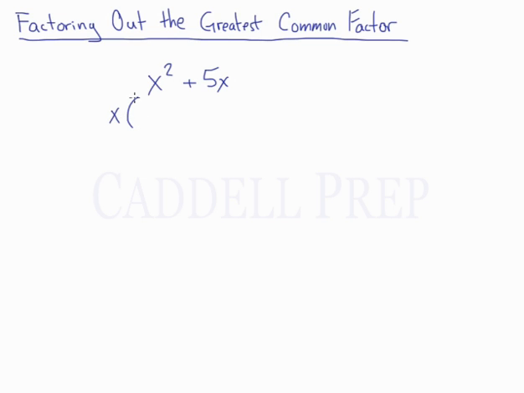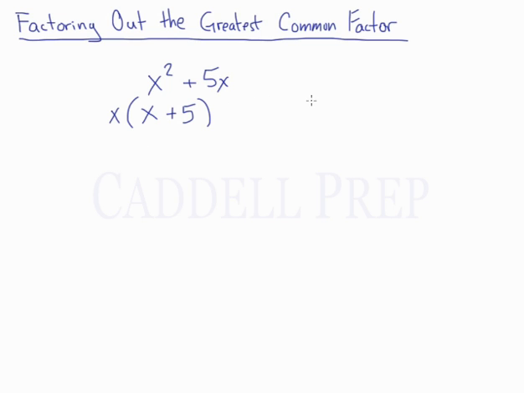And when we factor, we actually divide out whatever the greatest common factor is. Factoring undoes multiplication, so the opposite of multiplication is division. When we find the greatest common factor, we divide it out of each term. So x squared divided by x is just x. We subtract the exponents. And then 5x divided by x would just be 5, because 5 divided by 1, the coefficient in front of the x, is 5. x divided by x is actually 1. So we just have 5 times 1, and that gives us 5.